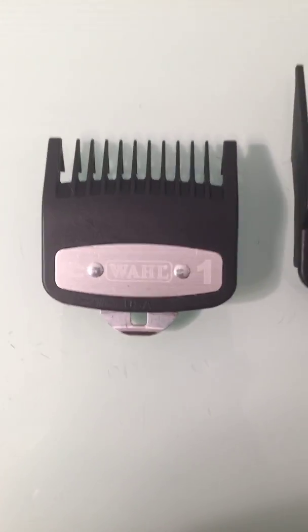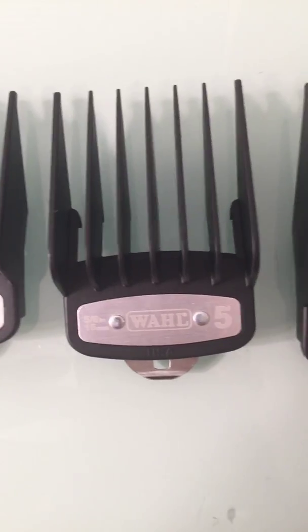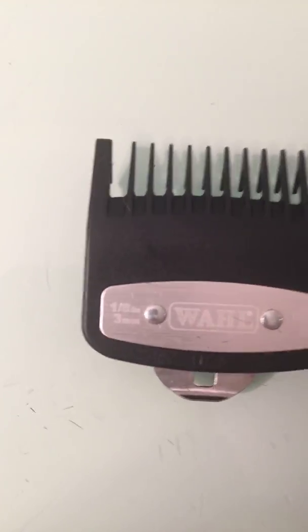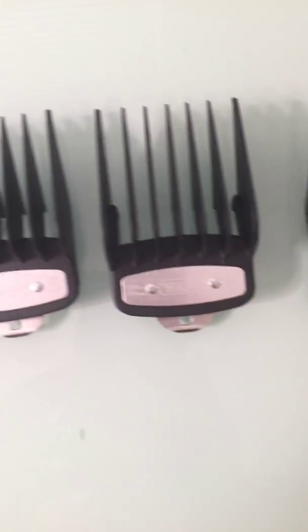Okay, so I would like to eliminate some of the confusion about clipper guards and give you all a little bit better understanding of how they work. Let me start here. Most barbers refer to these clipper guards as a number one, a number two, number three, number four, number five, and so on.